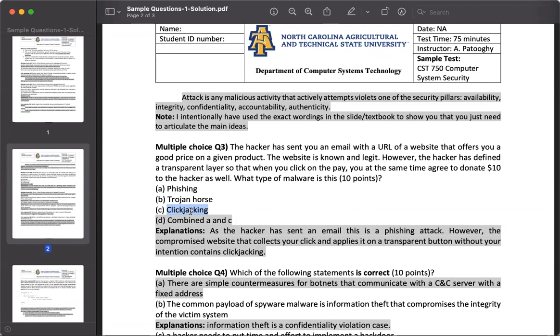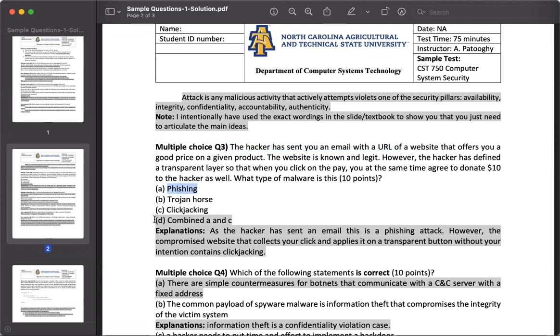For example, they ask, do you agree to donate $10, and you click on yes. So that click is applied to that yes button, and also it's being sent to, for example, the Amazon website for proceeding with your purchase. So that's why I say we immediately recall clickjacking. But remember that here everything started with a URL which was emailed to us. So I would see a phishing attack here as well.